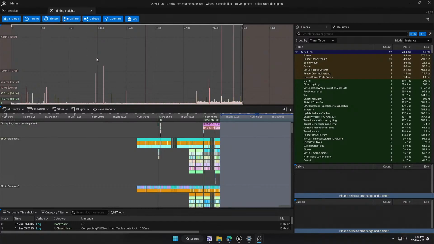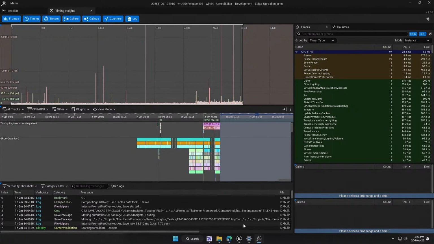We also haven't talked about these options here. Oh yeah, also we have a log. Oh my god, we also have to trace. Oh my god, we spent too much time in blueprints.